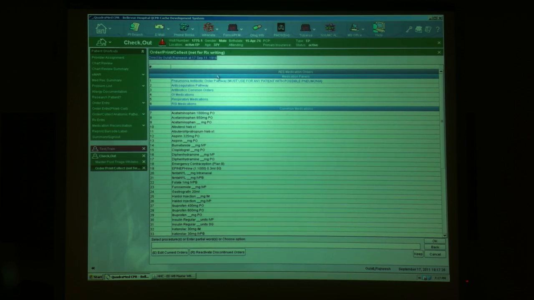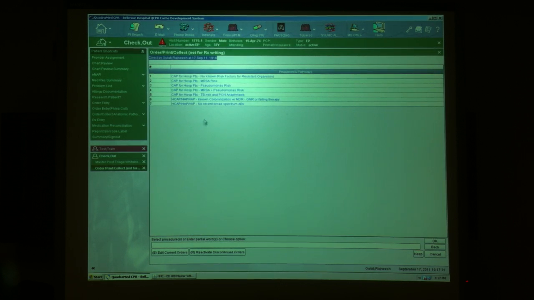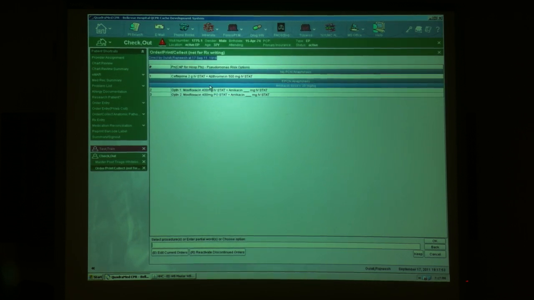At the top of the medication order entry screen, you'll notice that there's some useful panels for you to use. The pneumonia panel includes the standard antibiotic guidelines for our hospital. These guidelines have been published and are posted within the emergency department, and these order entry screens mimic the suggested guidelines. So if you wanted to enter an antibiotic for a patient with community-acquired pneumonia who has risk factors for Pseudomonas, you can click into the screen and you'll notice that it suggests a couple of options for you. You know, if there's no penicillin allergy or if there's penicillin allergy. You'll notice all the doses within these categories are all stat.